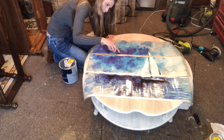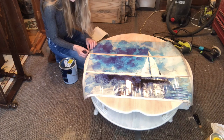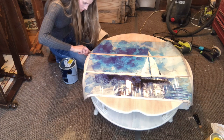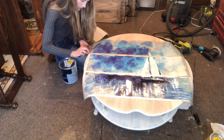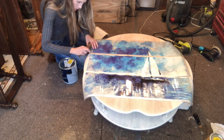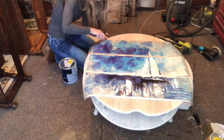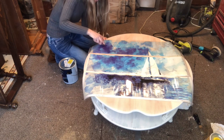Got another air bubble right there. Okay, I'm gonna lift it and see how I'm doing. I gotta get that really rubbed on the edges here. So you can do that. You can lift and see where you're at. Doing okay. I just need to keep rubbing it to make sure it is completely getting transferred onto the top of this coffee table.